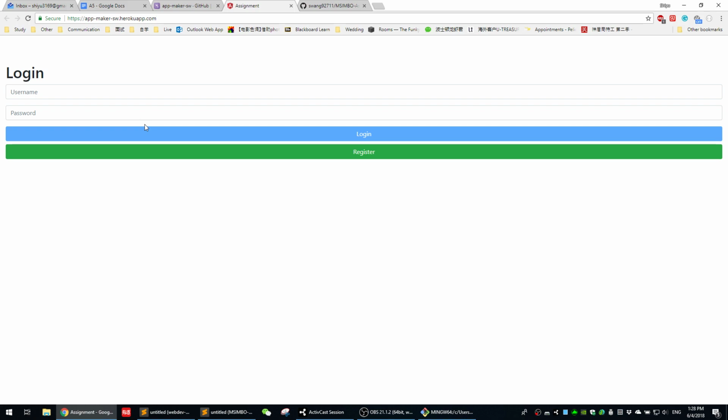You cannot really change this Heroku URL by yourself. If you want to change it to your own URL, you need to buy a domain from somewhere like GoDaddy, some other domain website, and you will be able to change it in your Heroku.